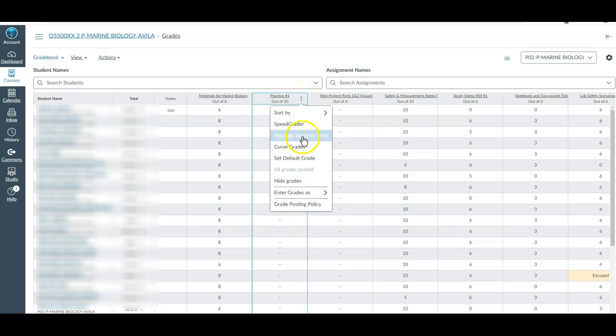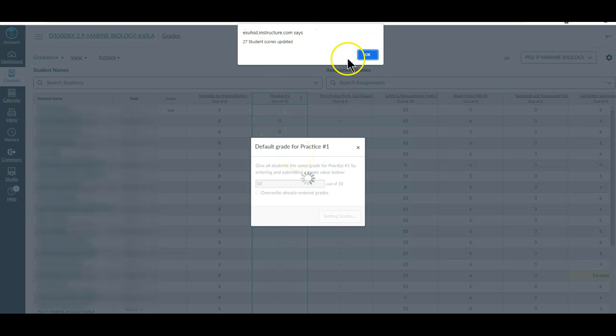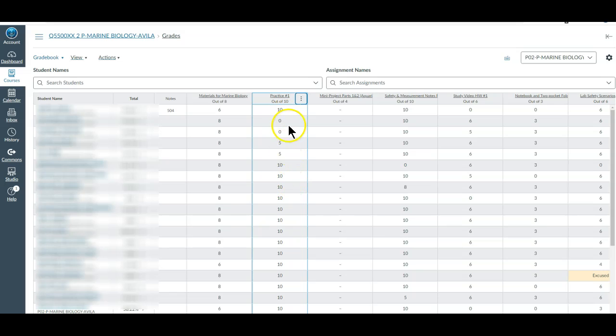So you can click these 3 buttons and set default grade and tell it basically every blank spot, I want you to make it 10 out of 10. And so it'll come in and autofill that for you, and it'll tell you how many students. So for 27 students, they're getting a 10 out of 10. And the other ones stay as is, like that. That's similar to the autofill feature in School Loop.